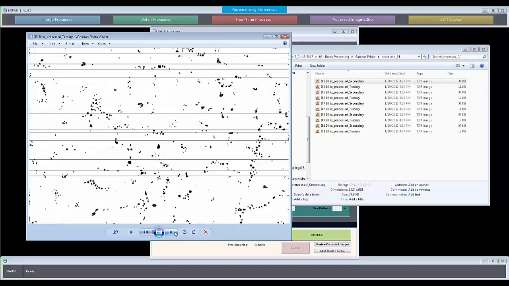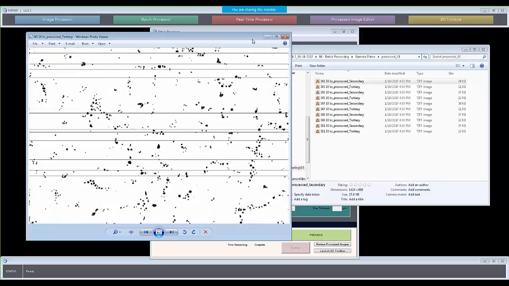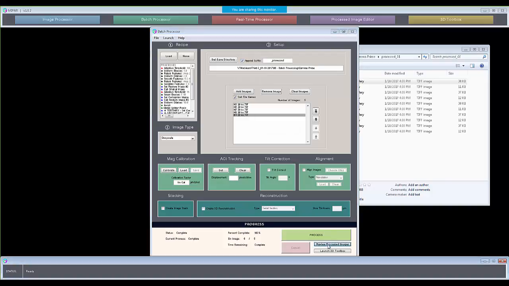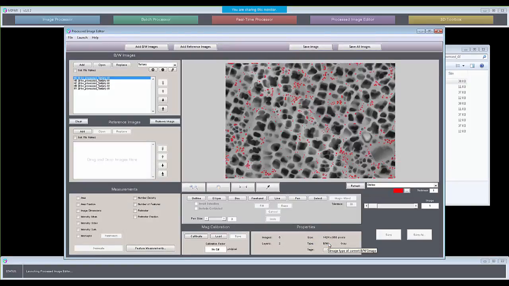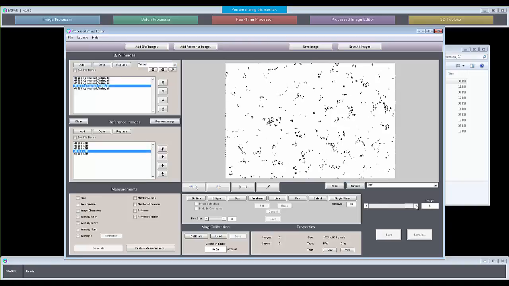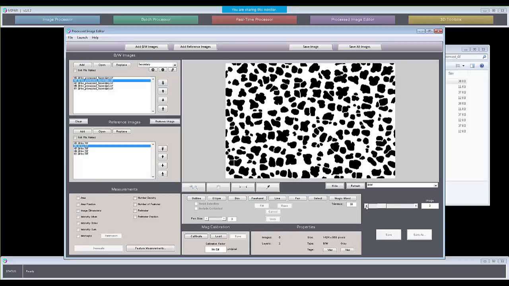So we can load all these segmentations up into the processed image editor if we wanted to, or it's much more convenient just from the batch. Once it's done, hit review processed images. That will gather up all of the processed images that you just saw, load them into the right places, load in the right reference images, and now we have that. So here's what is actually loaded. We've got the tertiary layer. These are the black and white images for the tertiary, and the secondary black and white images for each.